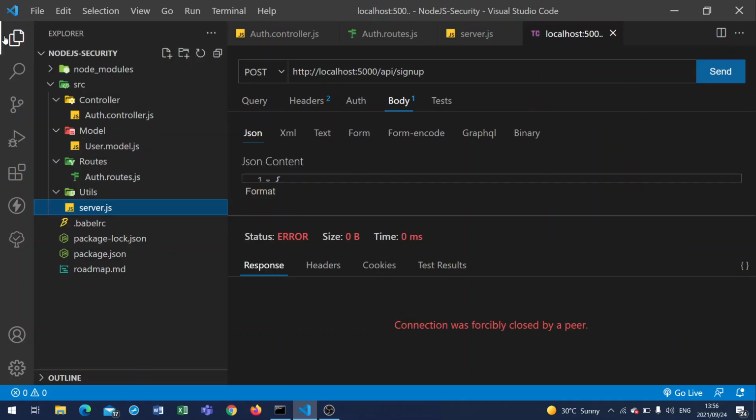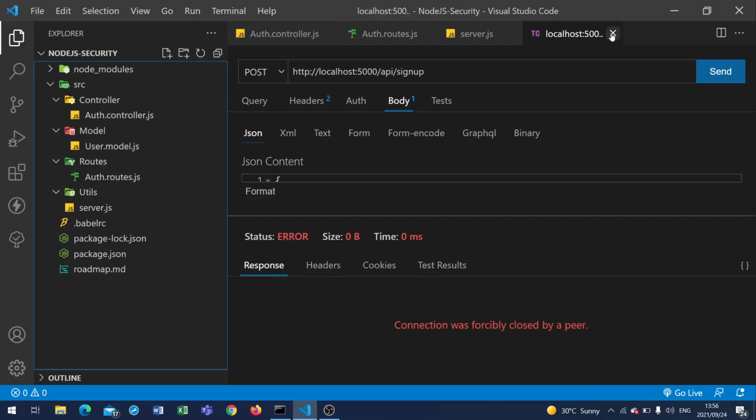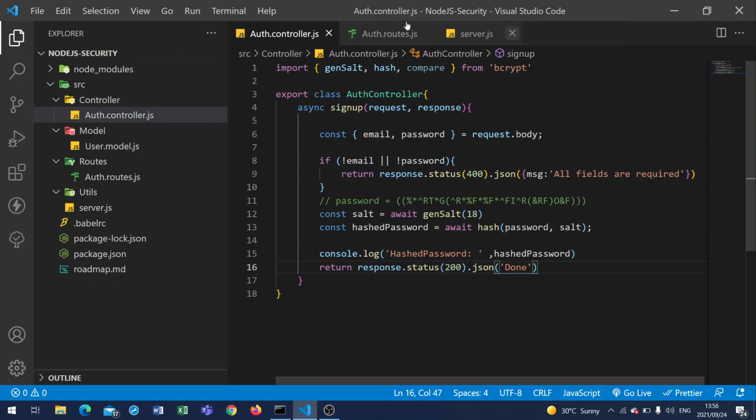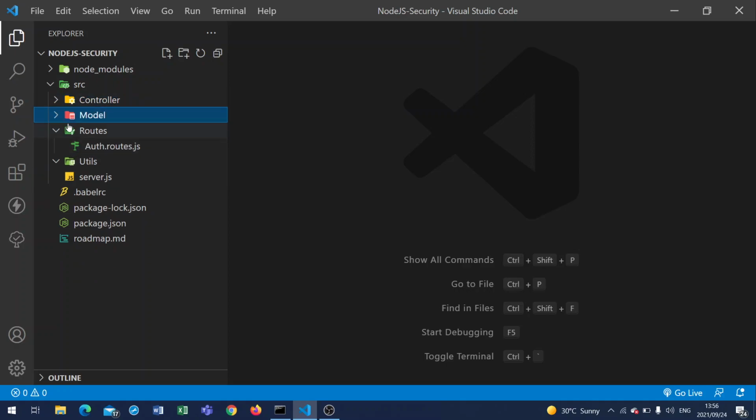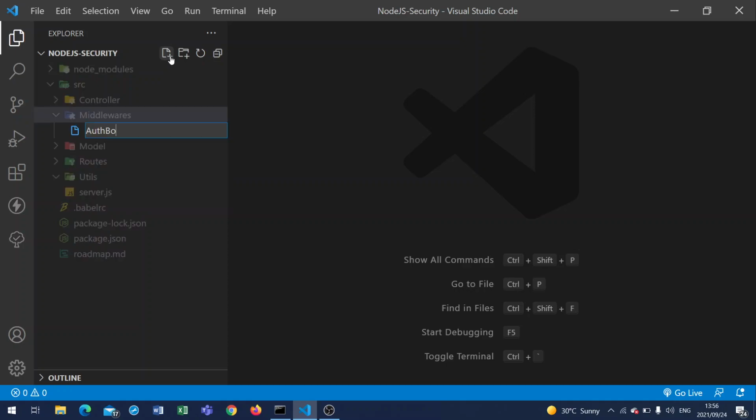So now this way, we'll use a package called Express Validator, which should be our middleware. So we say npm i express-validator, right? Once we do that, we can close this for a while, and then we come here. So we're not yet done. We come in here to our source, and then we create a folder called middlewares, right? This Express Validator would be our middleware. So now we'll say auth-body-validator.middleware.js, right?